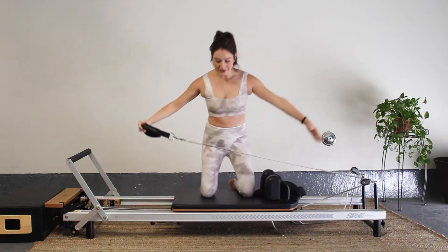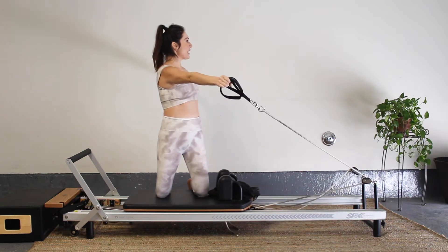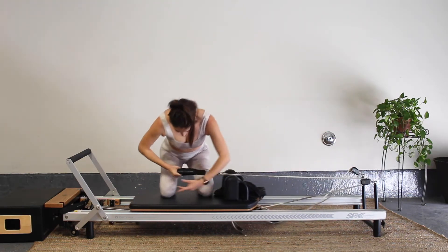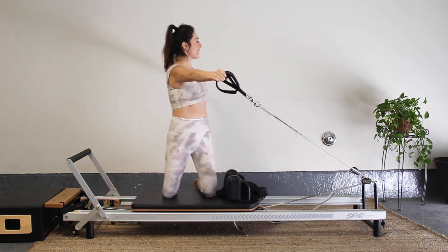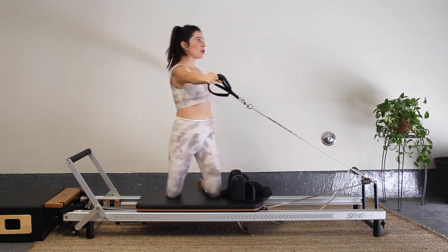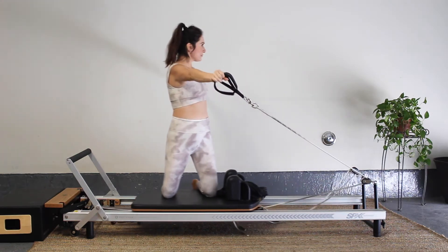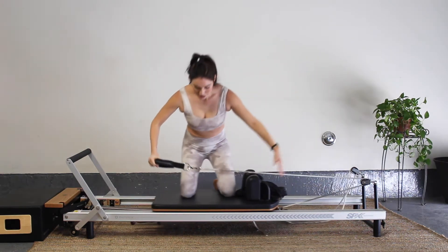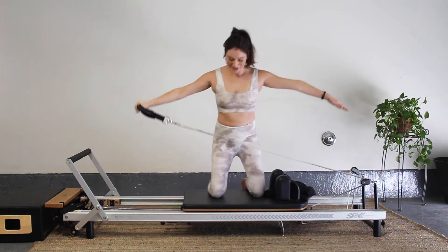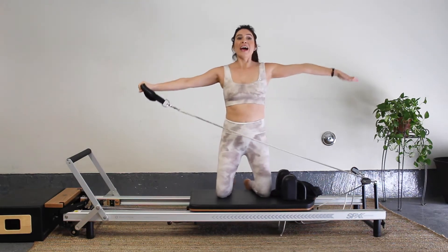It's really important to pull those shoulders back, stack your head up over your shoulders — really pull them back. Nice long spine. When we rotate, we rotate from the waist — I'm not rotating my hips. Engaging that core, getting that nice little rotation of the spine, feeling those obliques work with that rotation, also getting the back of the arm to do the work as we pull. Let's go for three more. Really exhale on that hard part. Inhale, exhale. Inhale, exhale. Inhale down — exhale, stack that spine — inhale as you rotate — and exhale as you pull and come on down.